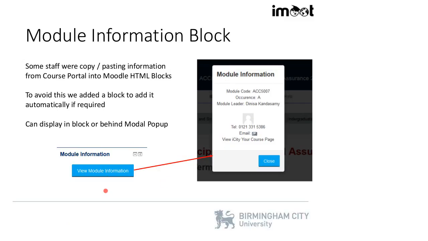And this is the other nice thing about having moved to Bootstrap with our theme, or any Bootstrap theme, that you can see here it's just got a button and that opens up a modal. So now nobody has to copy and paste, they can just add this, or we could automatically add this block, and students can just click that and see the module leader, link back to the page for this module in the course portal. And if there are shared documents like module guides, assignment briefs that are in course portal, the links for those will also be listed there.